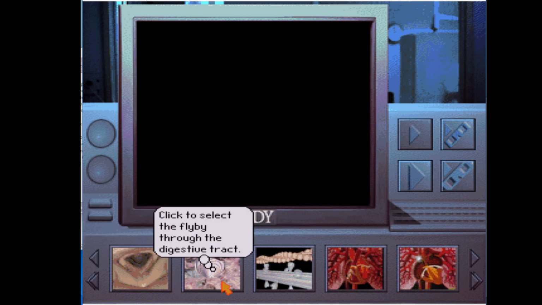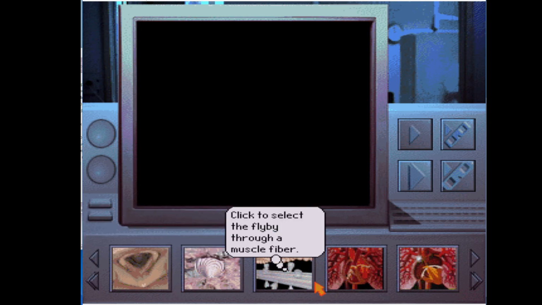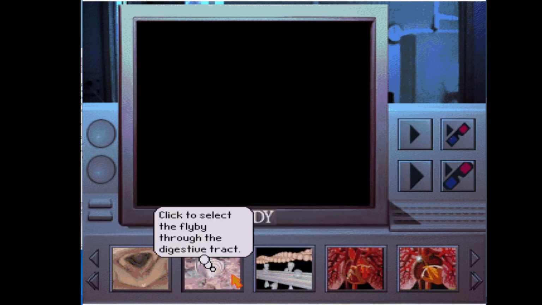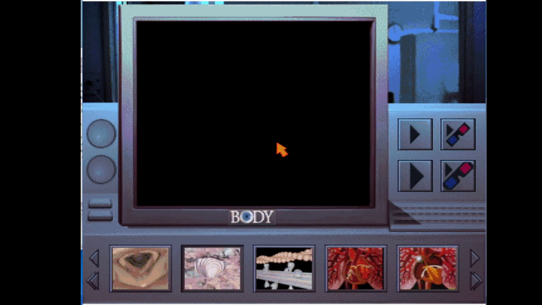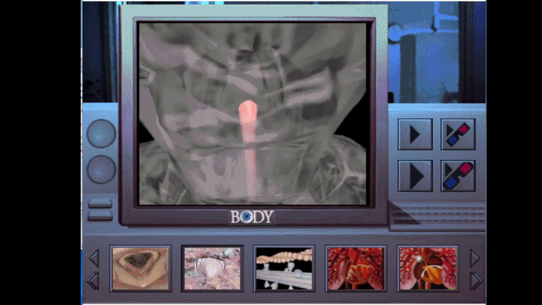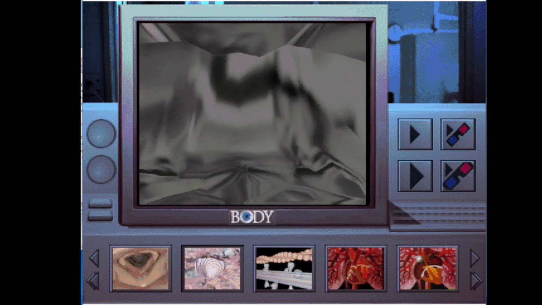Flyby down the centre of the spine, digestive, muscle fibre. Let's go down the digestive tract.